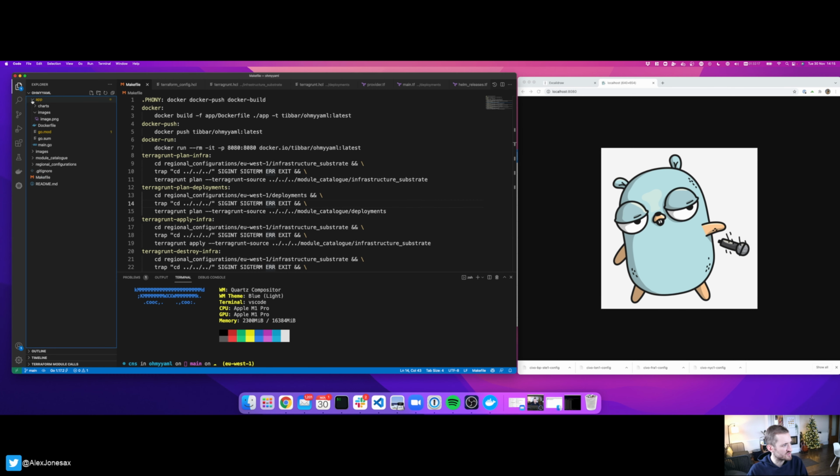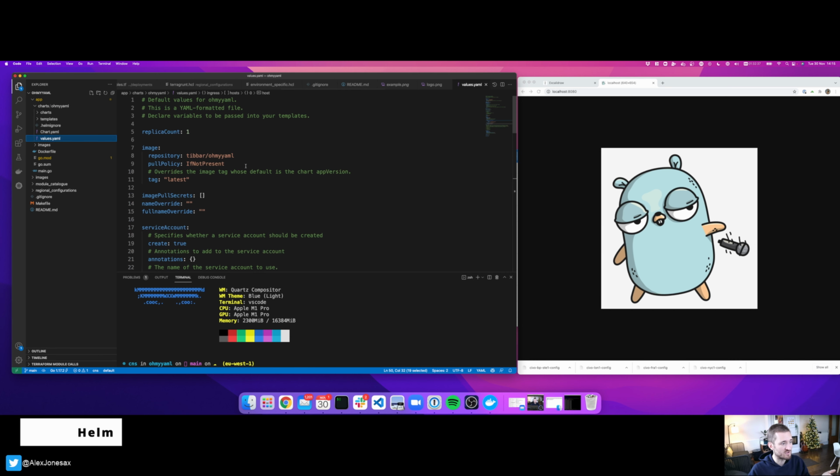Okay, so look, what's next? Before I can really get anywhere, I do need a deployment substrate, and I need the configuration language to describe how to deploy my app. So what I've done is create a Helm chart. This is doing a simple Helm create chart, and then I've called it Ohmyyaml.